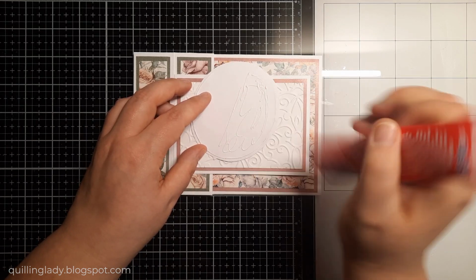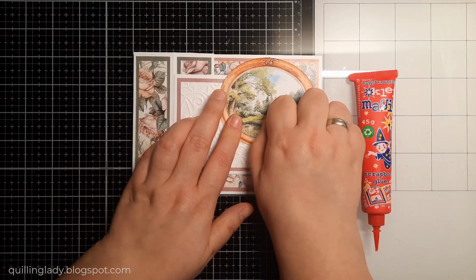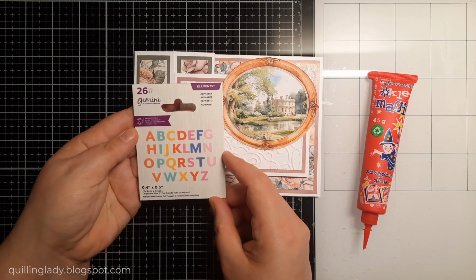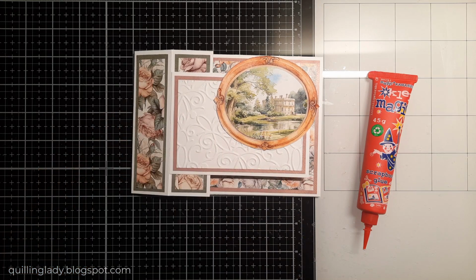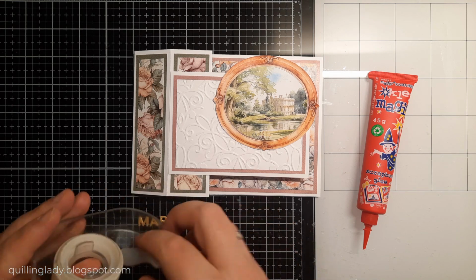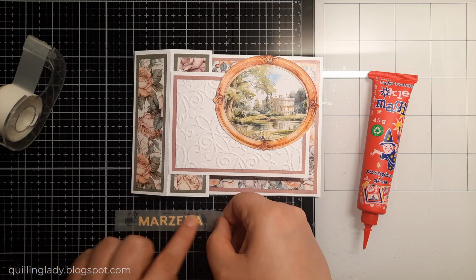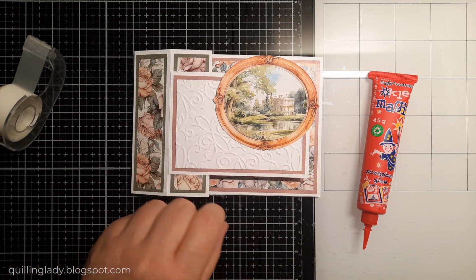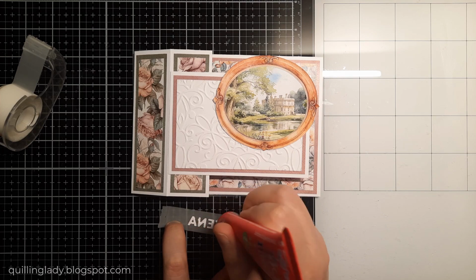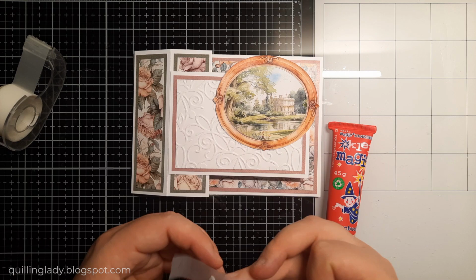I'm going to put the glue only at the bottom of my element, and then it will be time to personalize this card. So from my stash, I'm going to use alphabet cutting dies from Crafter's Companion. It is a very small alphabet, but I absolutely love the font. Just to make sure it will be on a straight line, I'm going to use my low tack tape, get rid of the excess of some adhesive at the front of my hand, and then I'm going to put a few drops of liquid glue on every single letter.